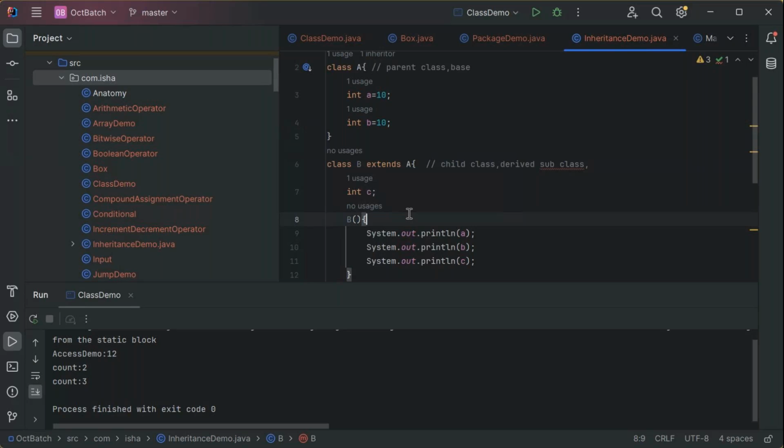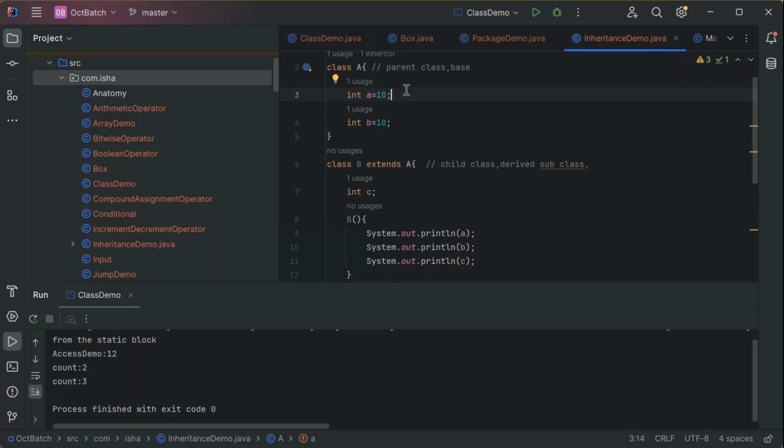That is not recommended, because the main purpose of the OOPs concept is to reduce duplication and reuse code. Reusability is the main slogan whenever you go for any programming concept. So the correct OOPs approach is to reuse the code from some other class.